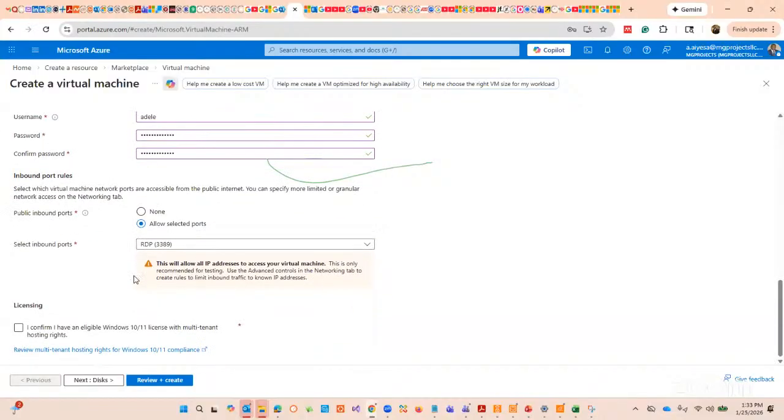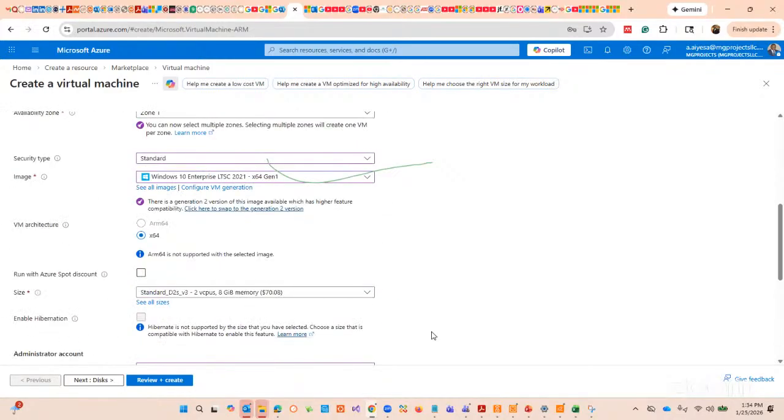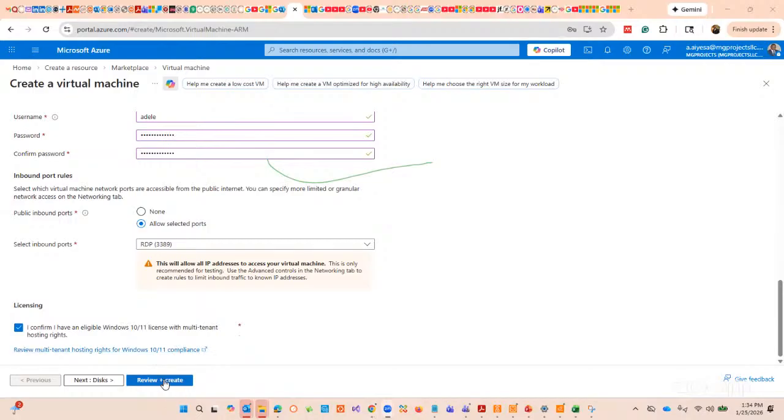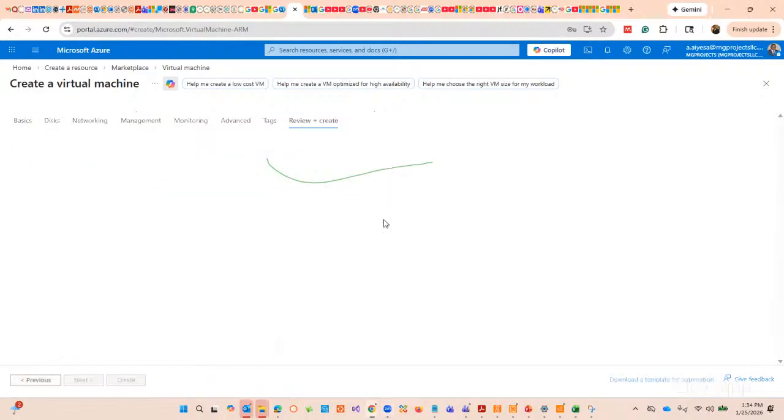All right, so then I'm going to add this one. I'm going to allow this to be RDP because I need to be able to log into this account. So I confirmed that there will be a license in it. Then I can move this one to the next phase. So I'm going to review it. So we're going to create a machine, and it's going to create that machine for us so that we can log in to that virtual machine.